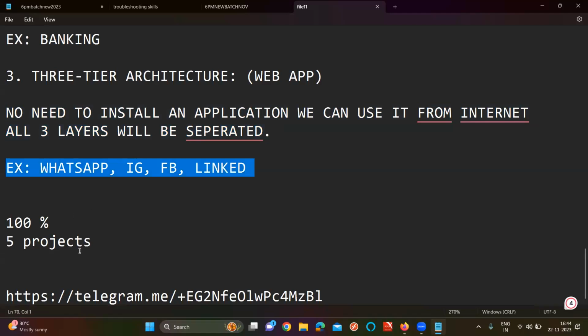Now tell me, as a DevOps engineer, what kind of application are you going to deploy in real time? Web application means how many servers do you need to create? How many? This is the point you need to understand. Of course, our main role and responsibility is to deploy the application, right? First of all, if I want to deploy the application, I need to know what kind of application it is. Why? Because if I know the kind of application, I can create the servers according to it, right? Now you tell me, I'm a DevOps engineer and I'm going to deploy the application. What am I going to do?